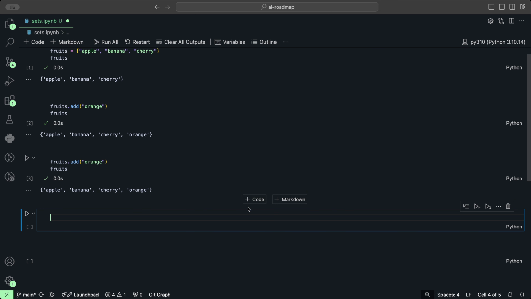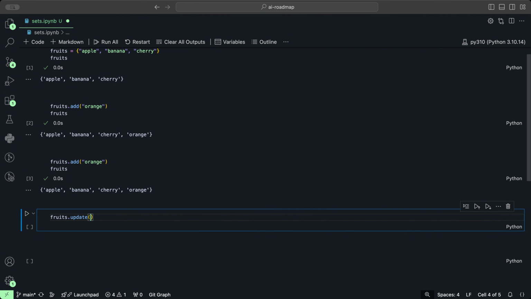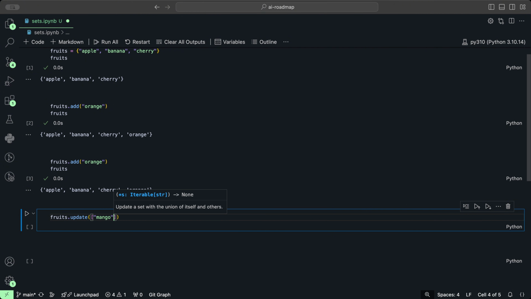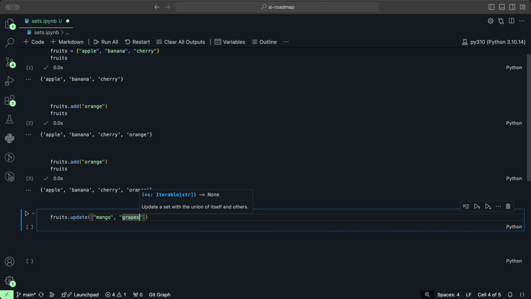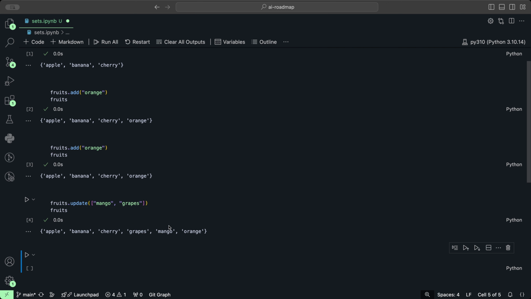Now the second way to add elements is using the update method. So let's say we have fruits.update, and here we have a list, let's say mango and grapes. And if we take a look at fruits again, we have our mango and grapes.